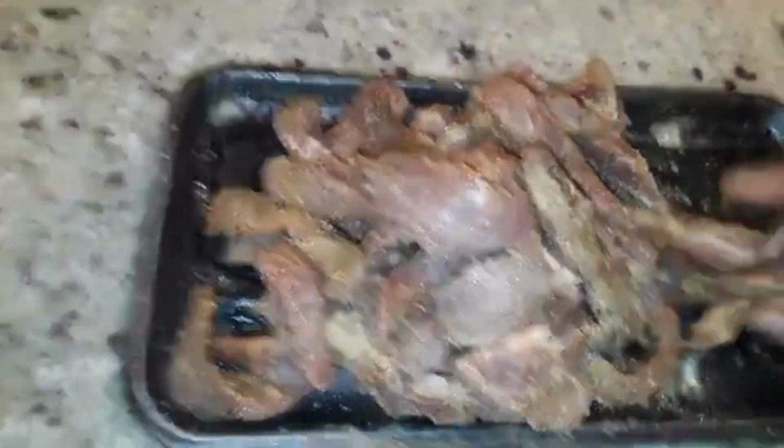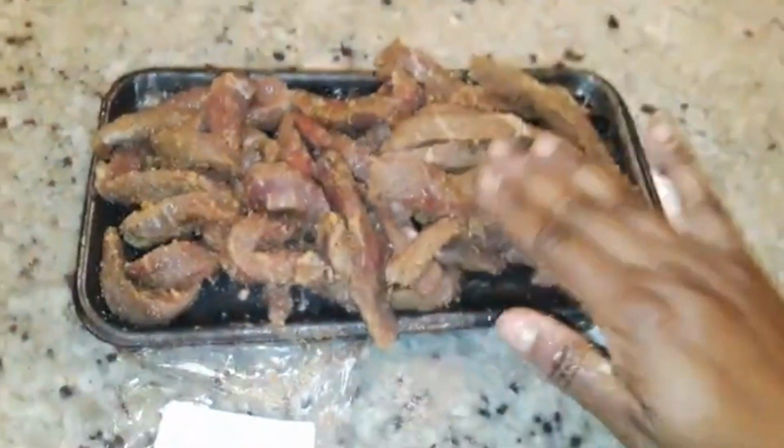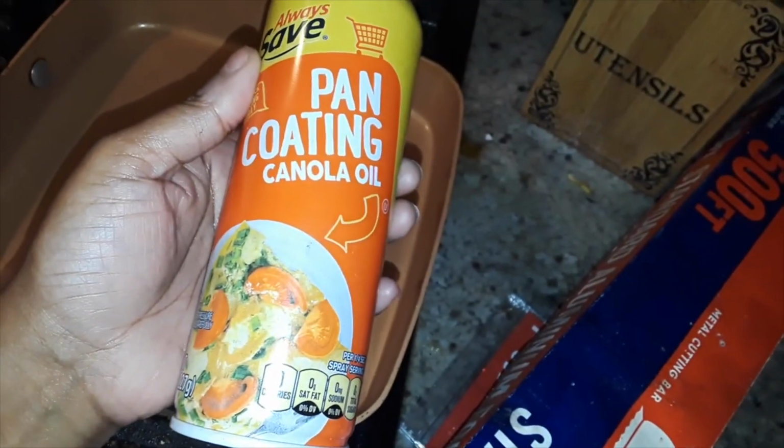You see right there, that little pool of seasoning. When I see raw meat or meat that doesn't have seasoning, I just dredge it through there. And a lot of people don't season like this. It works for me, so I do. It is so quick and easy, you guys. It really doesn't take a lot of time at all.